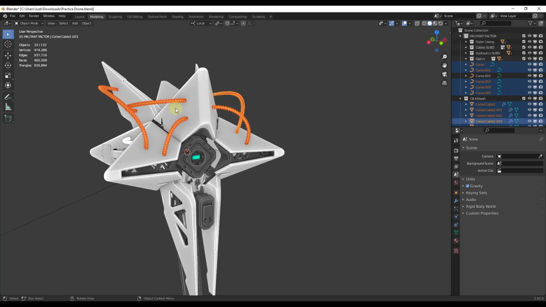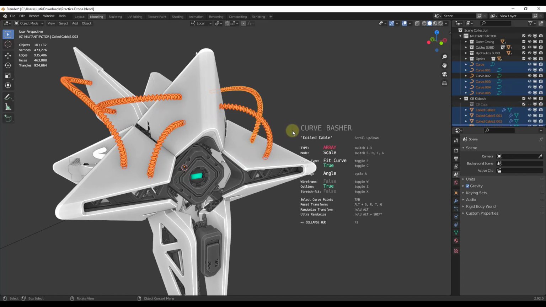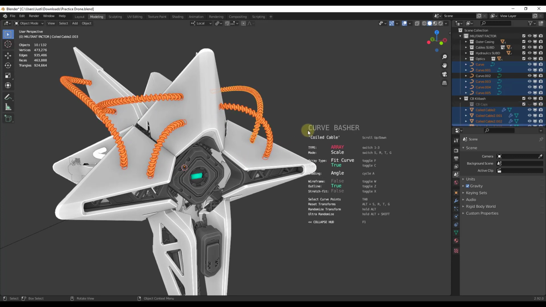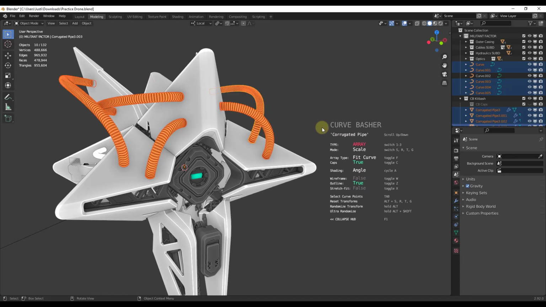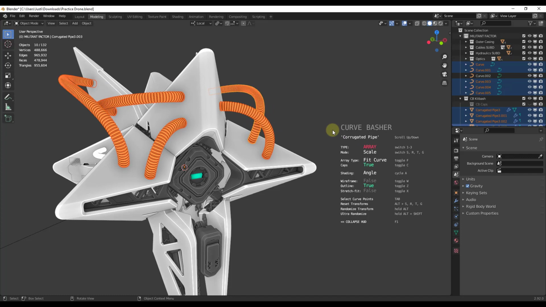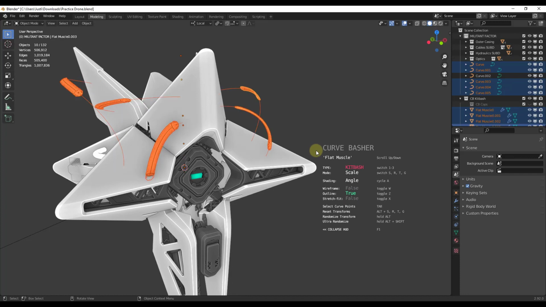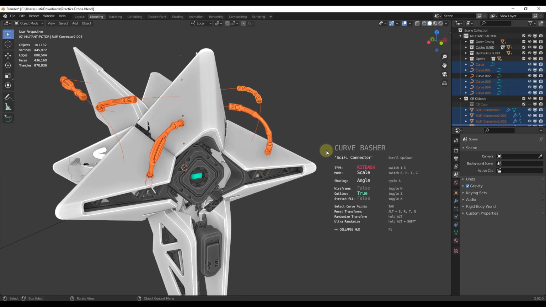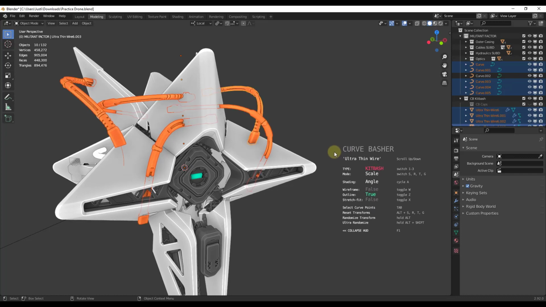So I'm going to escape out of this real quick, just so I can zoom in, and then I'll come back. So I'm going to type that J key. Notice how again this is resizing, but you can select all of these different profiles, and these all come with the add-on. There's some really interesting ones in here, and you can really customize these using this tool. If you type 3, that's going to get you in the kitbash section. The kitbash section is going to have different profiles in here as well.